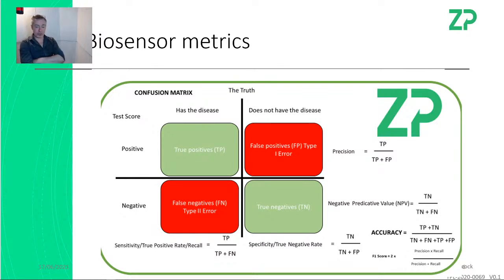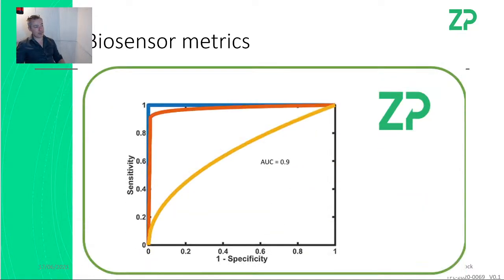And I know that a few of you at the moment are really learning Python and such things, and really getting into data science. So the confusion matrix will be your friend as you progress on that. From the confusion matrix, you can actually calculate something called the receiver operator characteristic. So when you're talking about lateral flow devices for COVID-19 sensors, they might say they have an accuracy of 70%. They're making that claim from having done a receiver operator characteristic curve, and they're looking at the area under a curve. Whereas let's say RT-PCR is sort of 95% accurate.